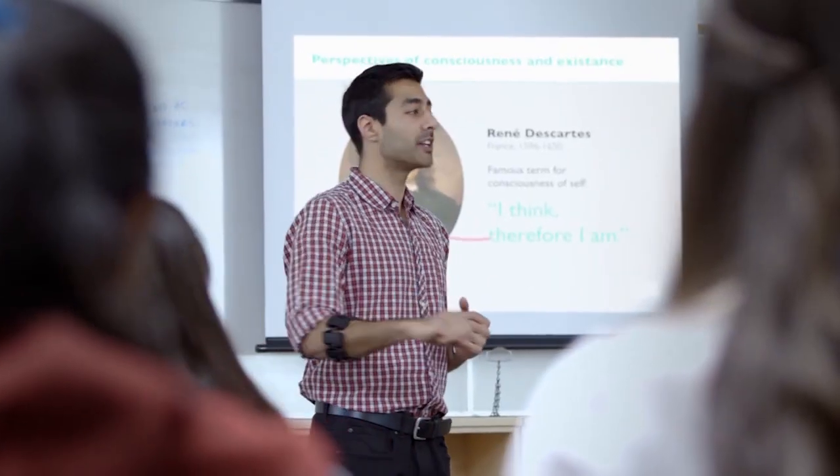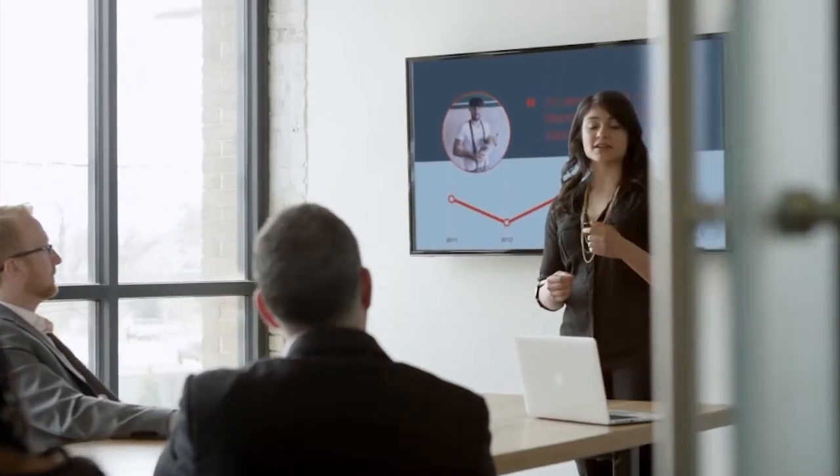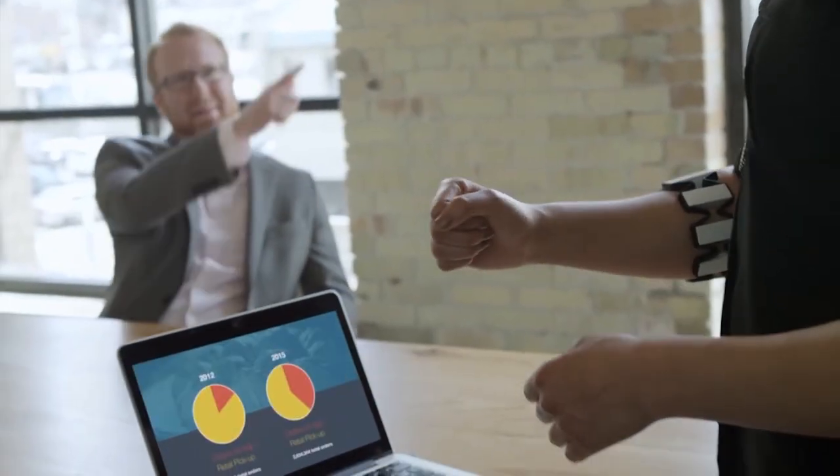You know what, I've been following these guys — this is a Canadian company. I'm really glad that this thing is finally out. It's been a while. The first controls for this are potentially as a mouse or for presentations, but you can also fly drones with it, you can control your BB-8. There are a number of things that you can do with it, and yet it still feels like it needs to come a little bit further.